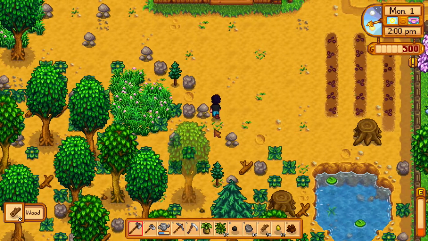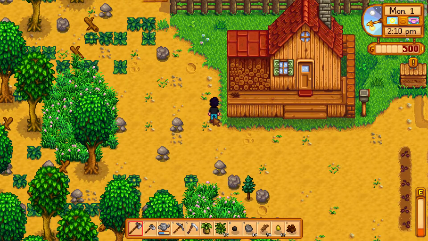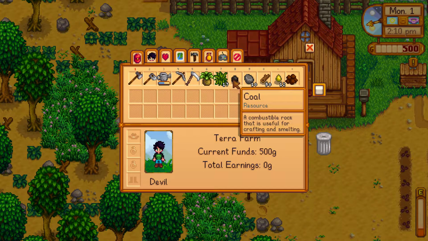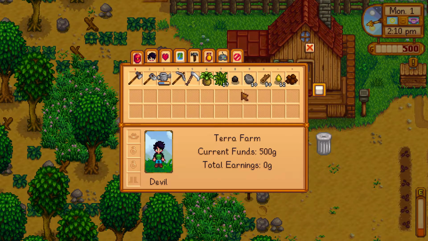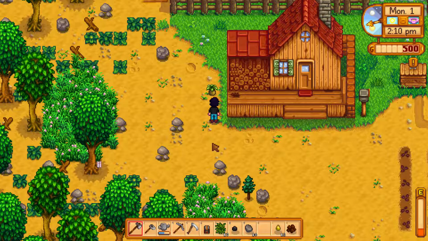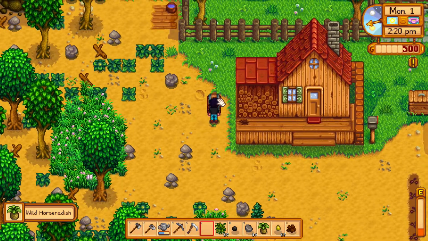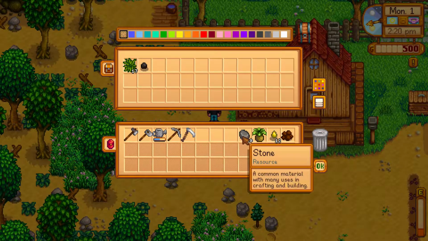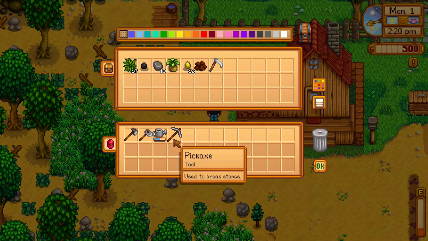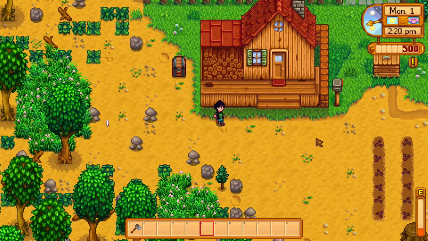Oops. Okay. So what we're going to do is go E, and we are going to place that down. Nope. And then we just go ahead and click everything in here. I actually only want my hoe on me right now because I want to keep our inventory space.